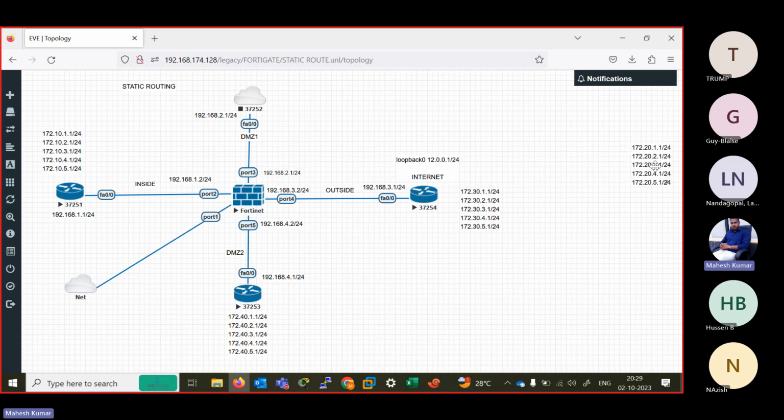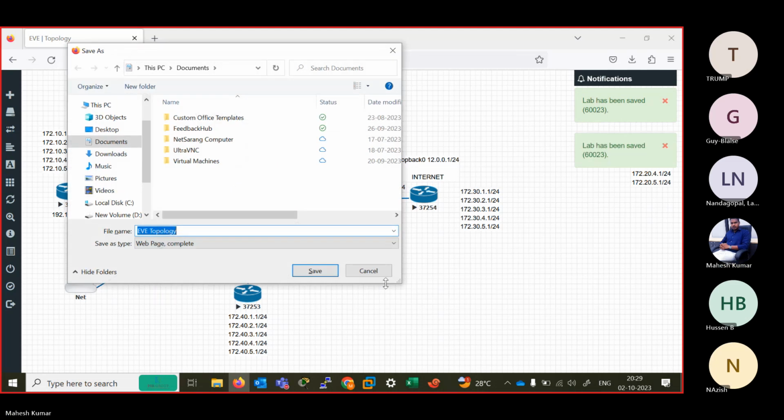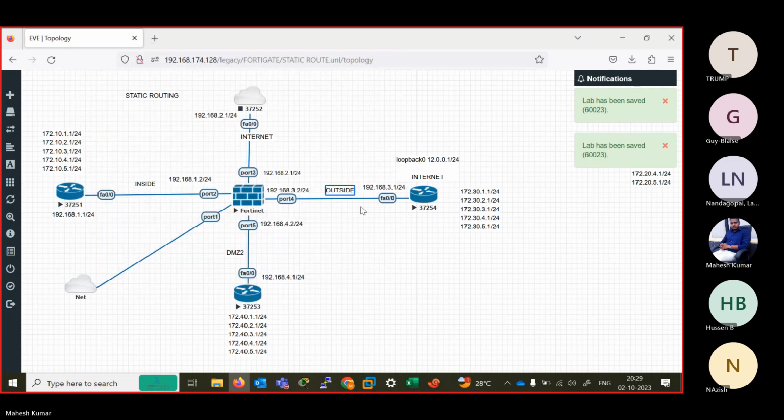We'll remove this, it is not required. Let's take it out. And instead of the internet, we can consider the DMZ, and instead of this outside, we'll consider DMZ1. So finally, R1, then R2 means internet.